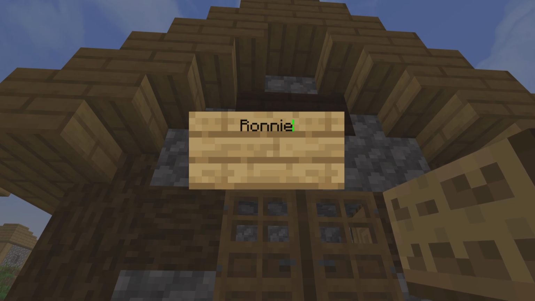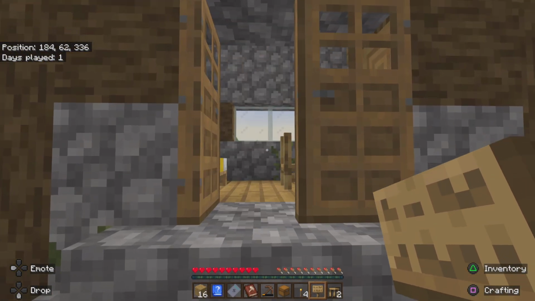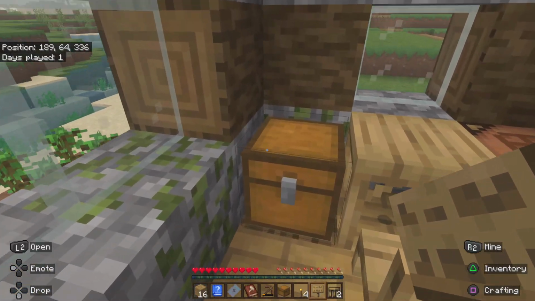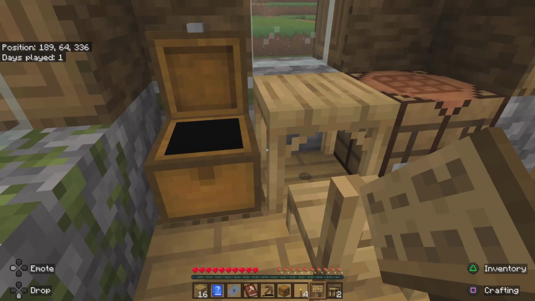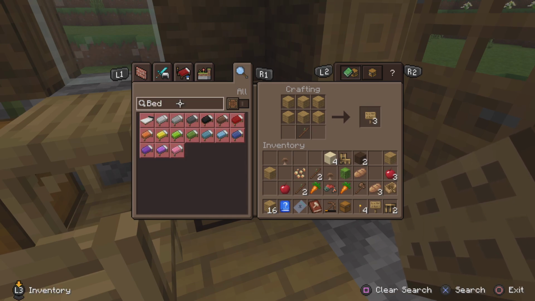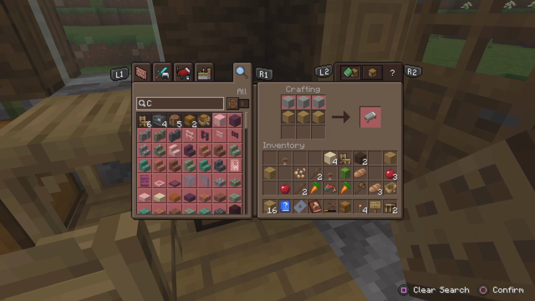Use that. There you go, right. Now we've got some of that done. Oh, I was going to see how much bedrock was. What was it? Oh. Right, okay. What else was I going to look at? Cobblestone. I found it already.